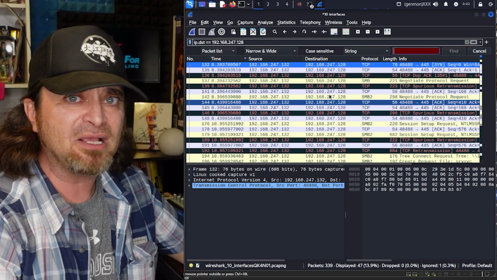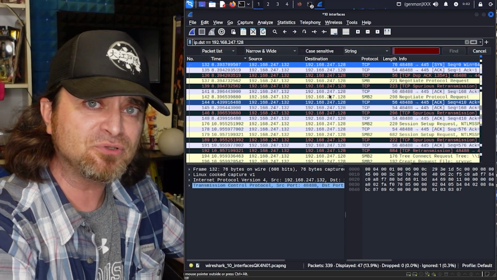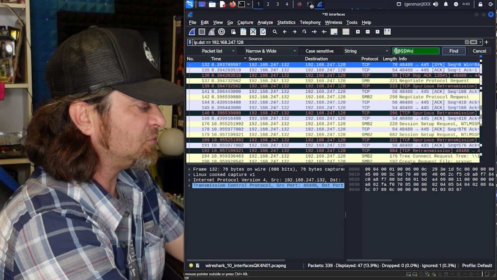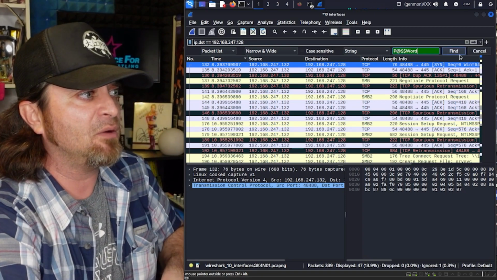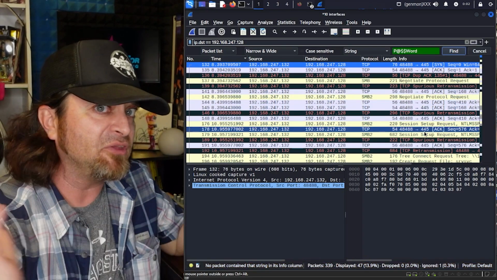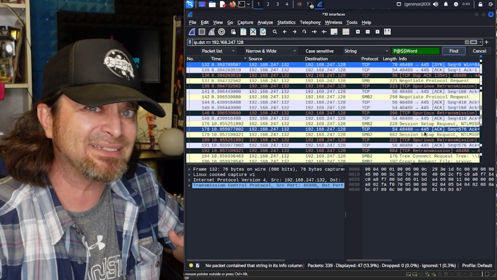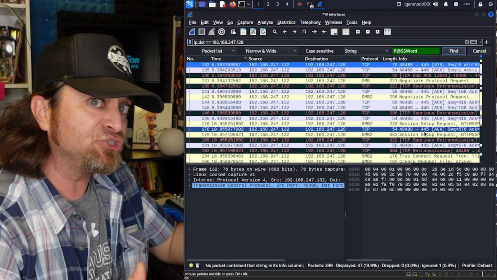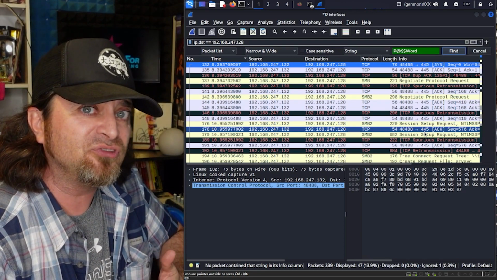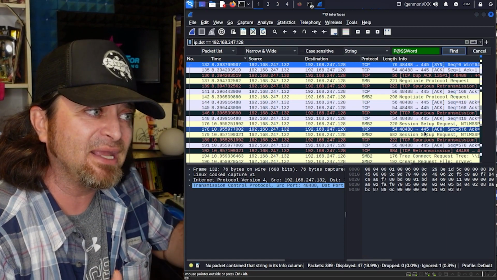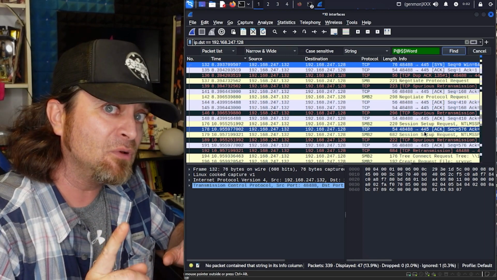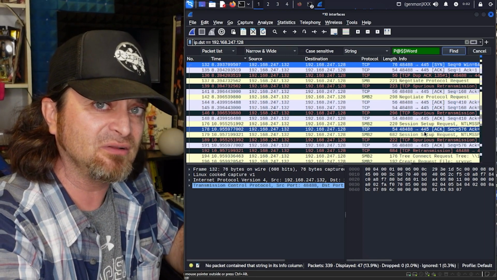And I happen to know the password that I typed in that went over to that box. And that was our standard $$W lowercase ord. And we're going to do a find. And nothing came back. So the actual password itself was encrypted going from here to there, which is great. So that's a tool that we can use that has some sort of authentication mechanism in place to protect our password. Now, do keep in mind that the username was sent in clear text.